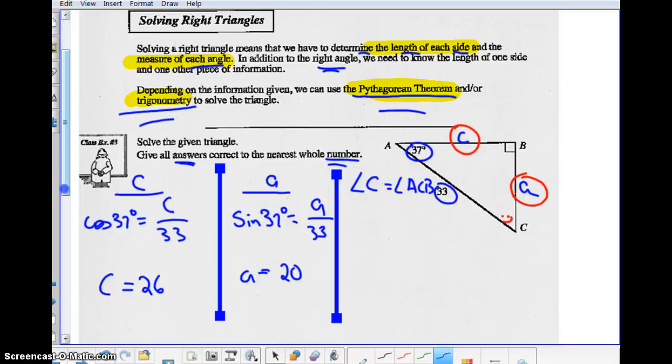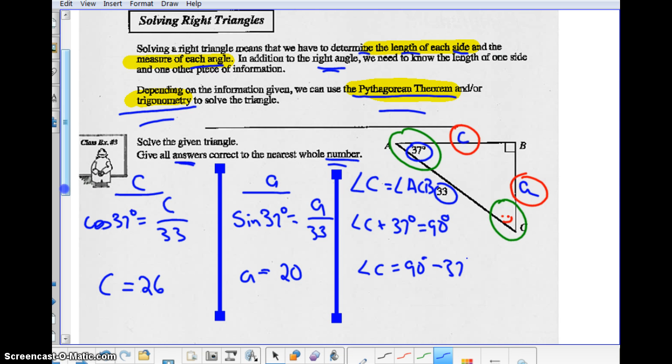And lastly, I need to find out what is the angle C. Well, you could use trig, but really you know that this angle and this angle have to add up to 90. So we know that angle C plus 37 degrees equals 90 because you've already got 90 used up. So that means that angle C is equal to 90 minus 37. They're complementary angles. Angle C is equal to 57 degrees. Done. Sorry, 57, silly. Not 57, 53. And that's how the cookie crumbles, okay?